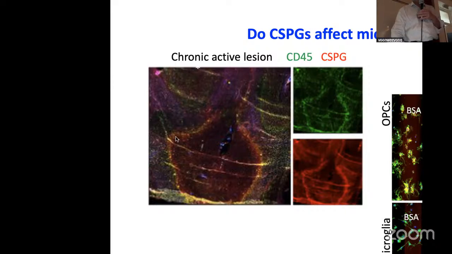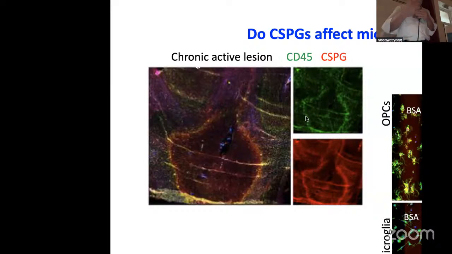And at the rim of this chronic active lesion, you see many CD45 positive immune cells in green, and these are in the vicinity of CSPG expressing cells, which we think are microglia macrophages. So there's close association. Well, first of all, there's elevation, still prominence, of CSPGs, particularly versican V1 at the rim of these chronic active lesions. Should have mentioned that these chronic active lesions are very, very consequential in multiple sclerosis because their number correlates with progression of disability.